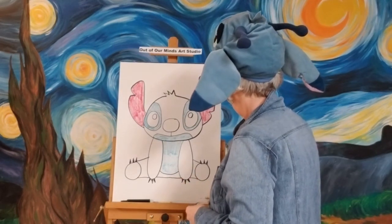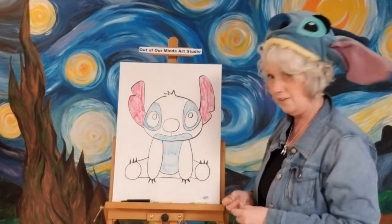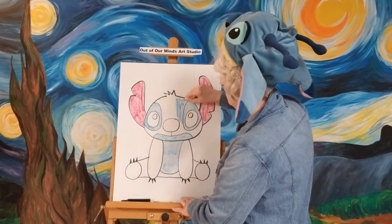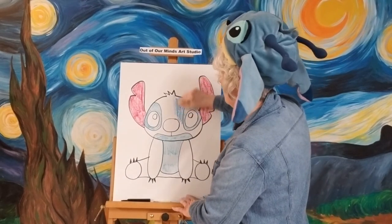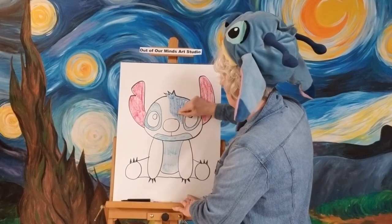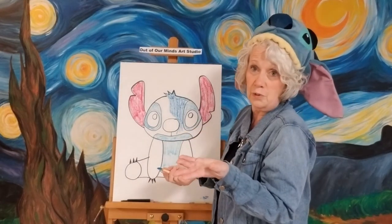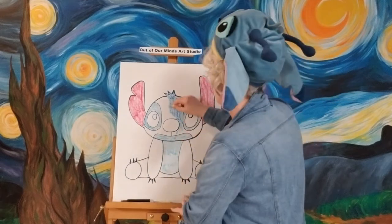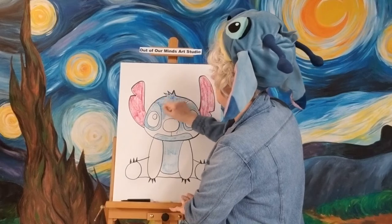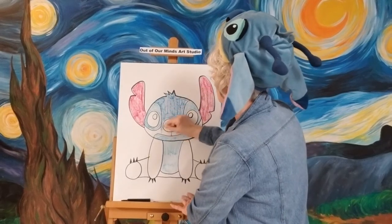Let's see. I think we're going to do, I've got to test my colors here and see what colors I got. There you go. I'm going to use this one. This one is going to be his color of his fur too. Now this is just a little darker blue. So like I said, this is a good time for crayons, because usually with crayons, you have a whole bunch of different color blues. So you'll have to put them aside to know which ones you're doing first. And if you've only got a certain color blue in your box, maybe you've got a marker that's a different color blue or a pastel or something else. Remember what I said, you don't always have to use the same thing. If you start with crayon, doesn't mean you have to end with crayon. You can use whatever things you want that will make the colors you need.